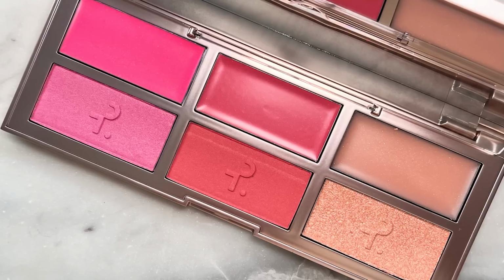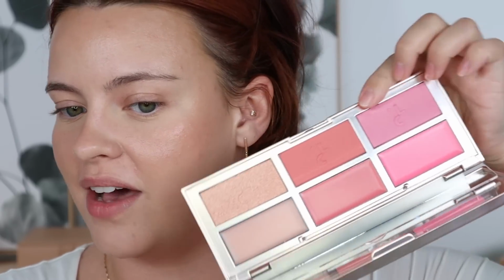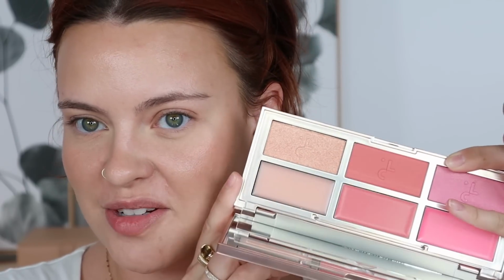So now for my blush and highlighter, I actually picked up the new Patrick Ta Holiday Palette. This time it's a little bit different than last year's. There are still 2 duos in here, but now he included a highlighting duo, which is new and exciting. I was gonna say that he doesn't have any highlighters, but he literally launched his brand with a ton, but I haven't tried any. I am a little hesitant though.